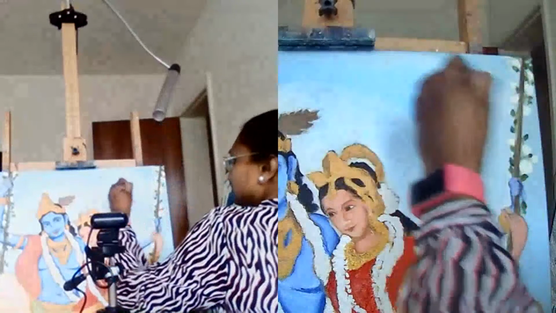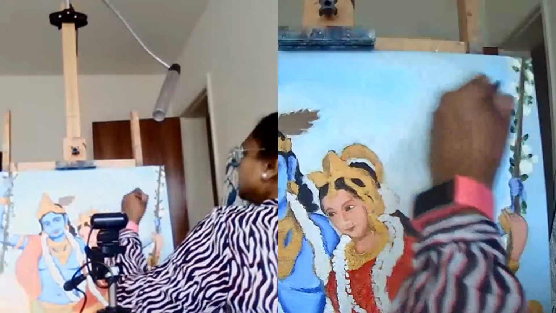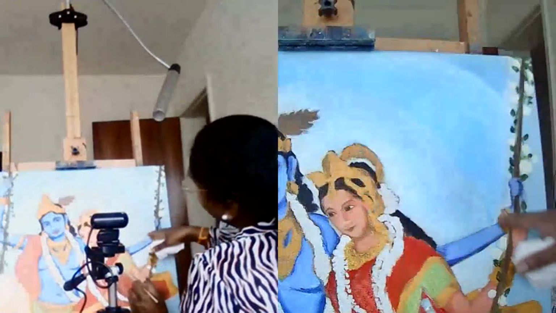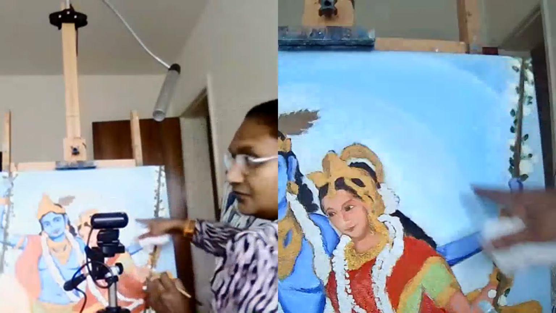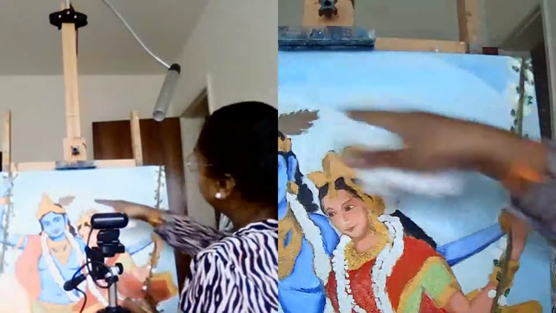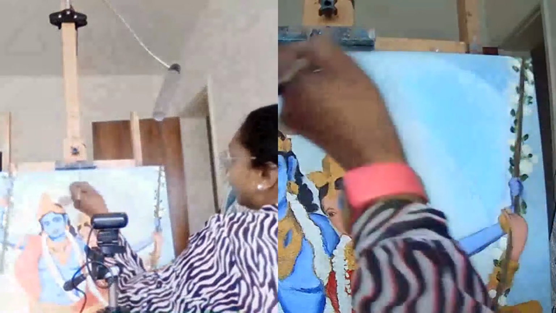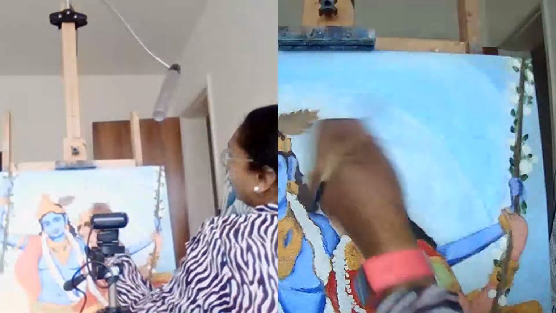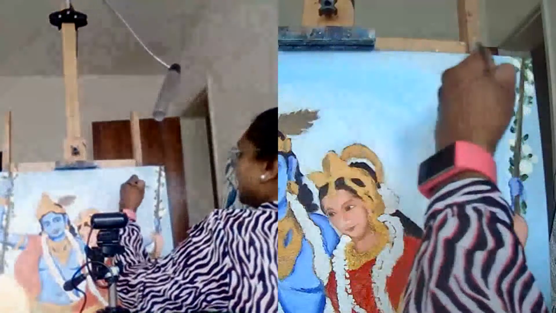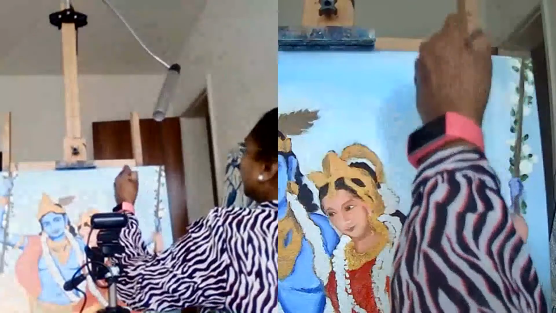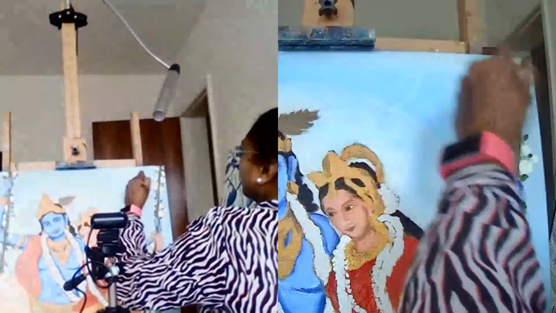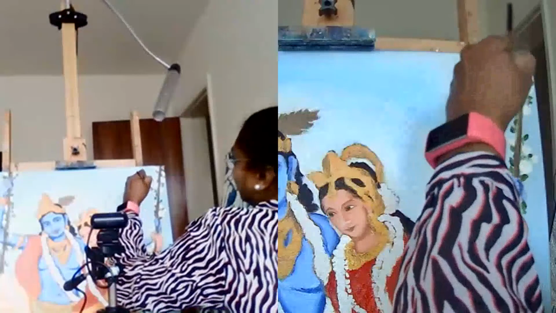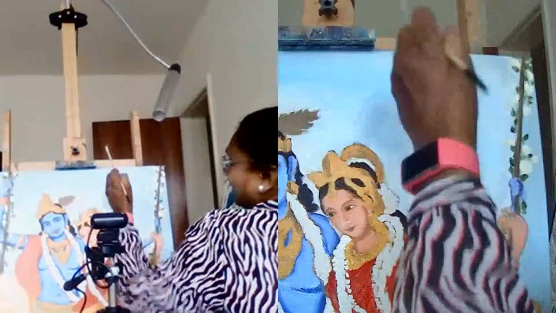Just go around giving justice to that angle. What is that angle? So it should be parallel to this line that we drew, the circle that we drew. So I keep my hand movement in that same angle so that even though I'm far off from that halo, I am maintaining that circular angle. I mixed a bit of green. It doesn't show though, but just be careful with that.